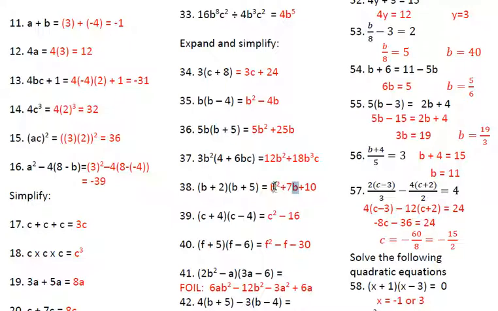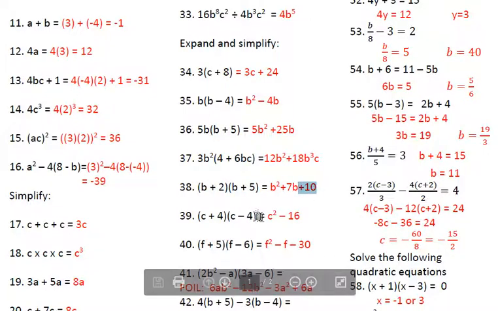It's got to be b squared plus 7b, or it could be x's if you had x's in there. X squared plus 7x if it was x. And then you'd have plus 10 at the end. So notice that we're going plus 2 plus 5 to give us plus 7, followed by a letter, followed by these two here multiplied to give us plus 2 times plus 5 gives us plus 10. Next one.